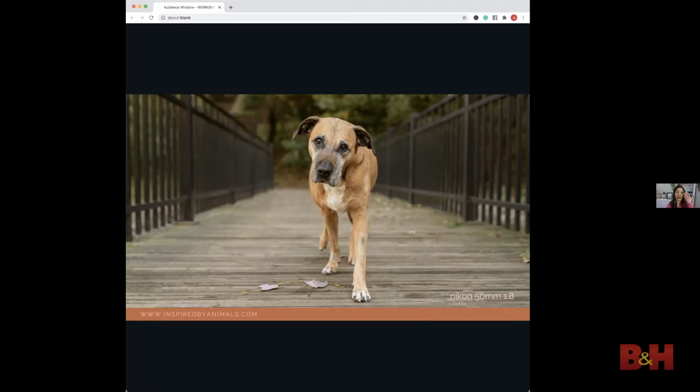Some dogs also have cataracts in the eye. So ask about that, because you can remove them in Photoshop as well, but ask the pet parents before, okay? And remember that I told you to take care of senior dogs, not to put them high on rocks or benches or things like that where they can fall, okay?